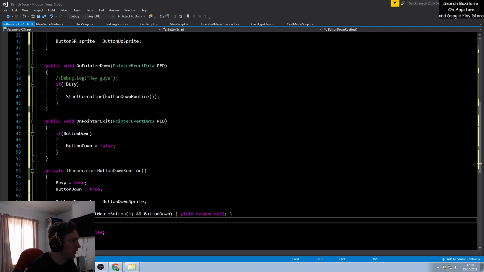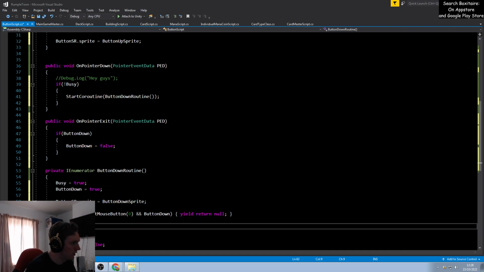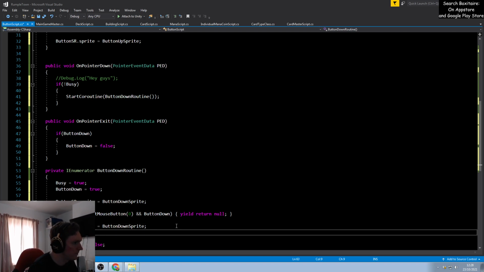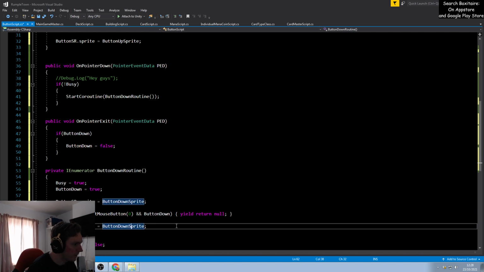So, and now we want that to go back to, we technically, no, we do need that. We still need that. Okay. And that needs to be button up sprite. Okay.